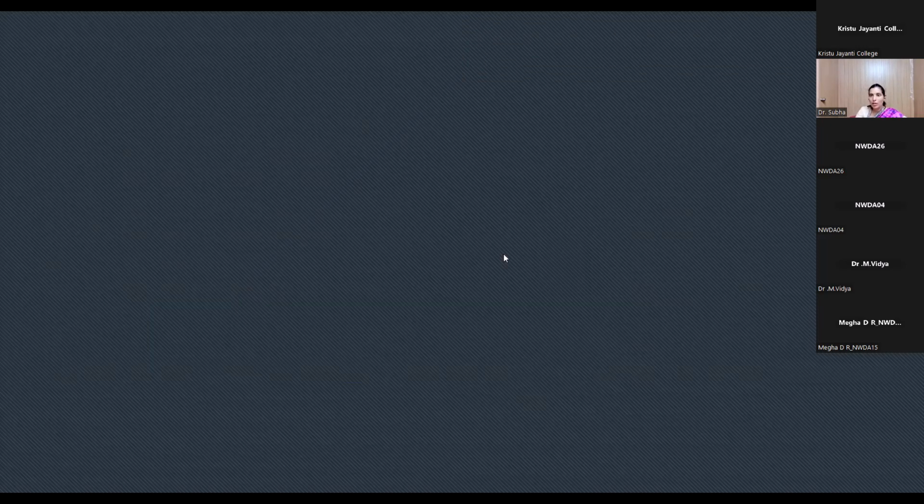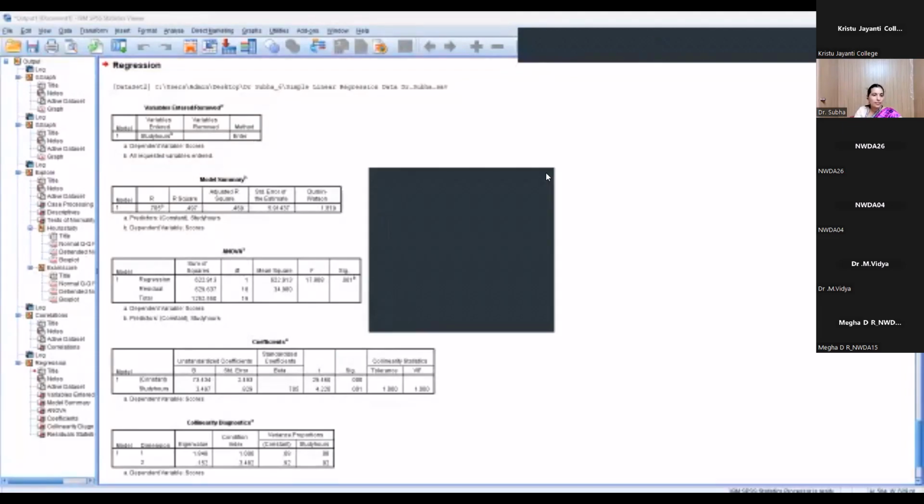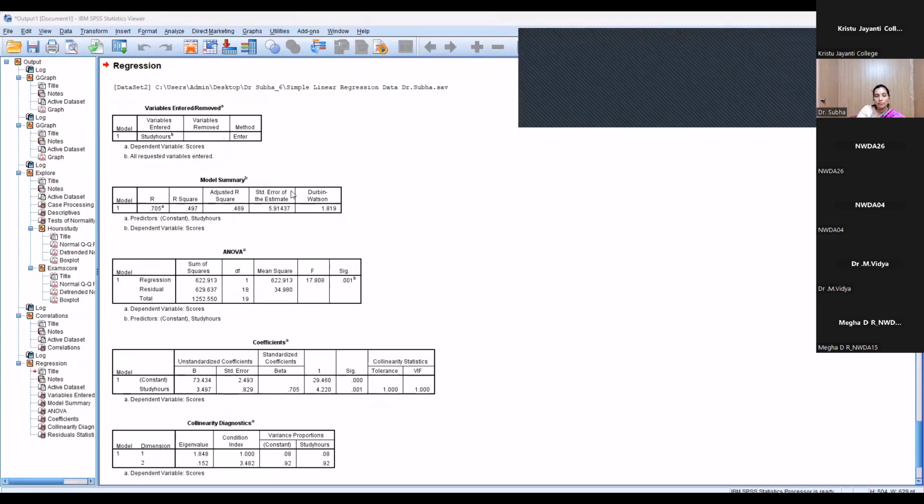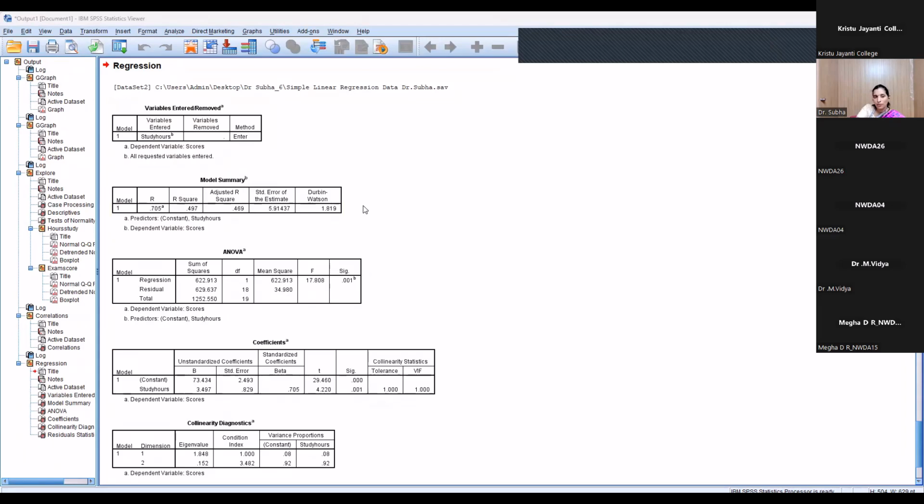Can you get this outcome? I'll share, kindly give me a second. Can you see the outcome clearly? Here we have many outcomes, so you have to focus on these 3 main parts: the Model Summary, the ANOVA, and the Coefficients.